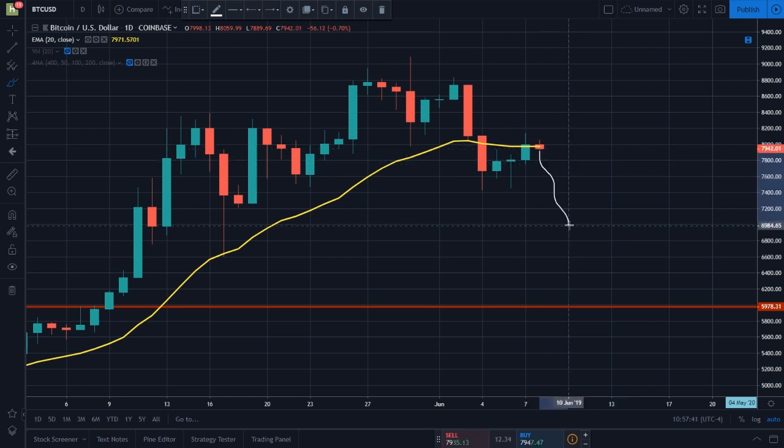Bitcoin could reject here. It could go bullish. We don't really know because it's a bit of a coin flip right now. Maybe that coin is a bit weighted. Maybe the dice are a bit rigged. Maybe the game's a bit set up to make you win or lose. But either way, sometimes one of the best trades that you can make is no trade at all. That's a very important concept.